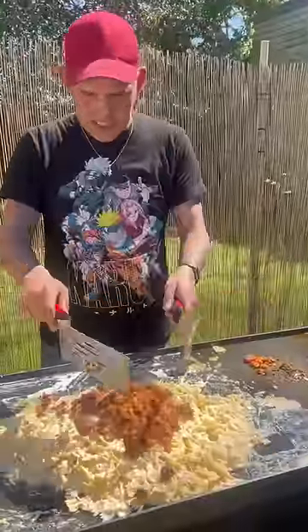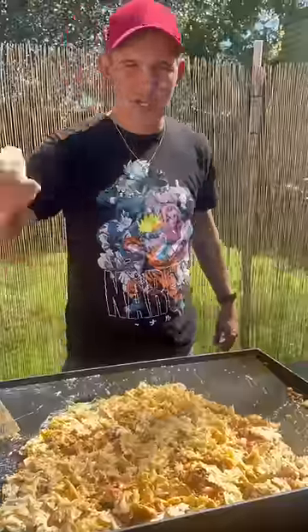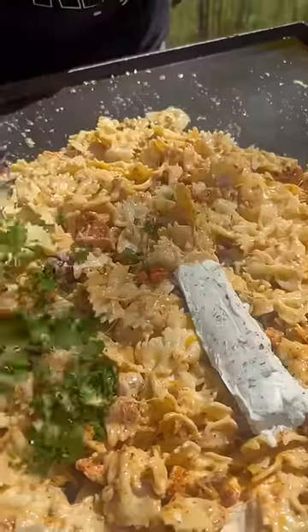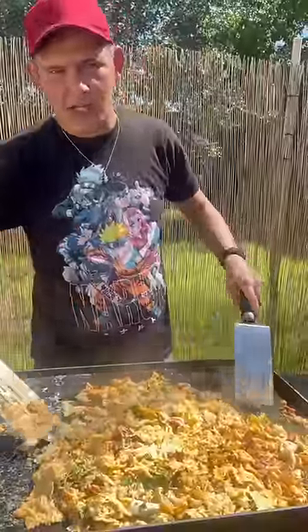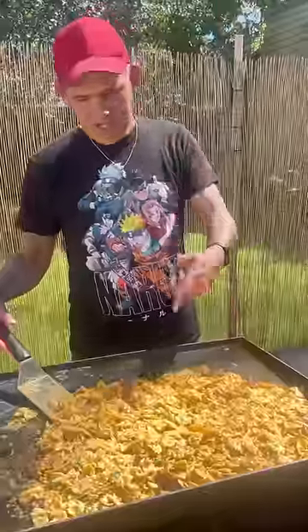Now go up on it with that crawfish and alligator. One stick of that garlic herb butter. One cup fresh parsley. That lemon we zested — go ahead and squeeze half that in there, baby. Go ahead on, combine everything, y'all, on a low heat. All right, y'all, check it out.